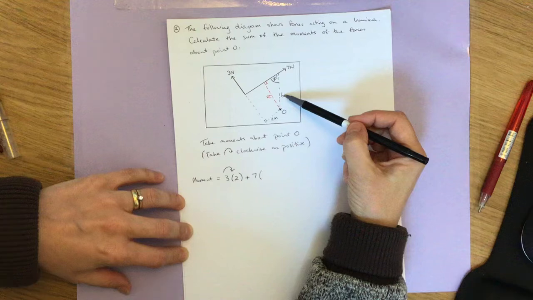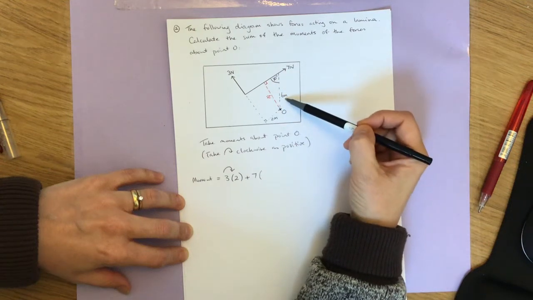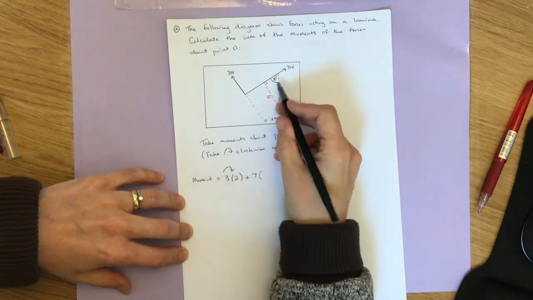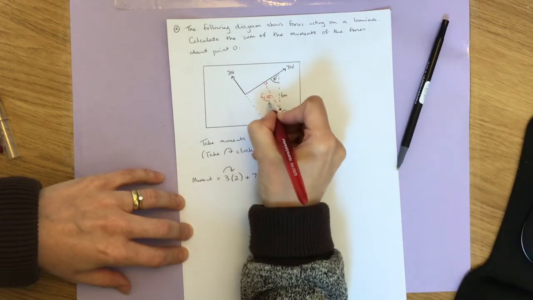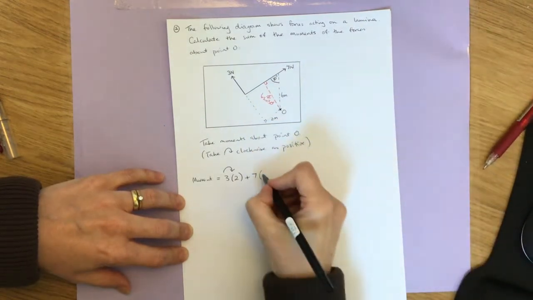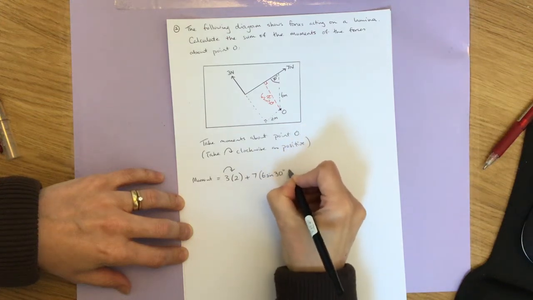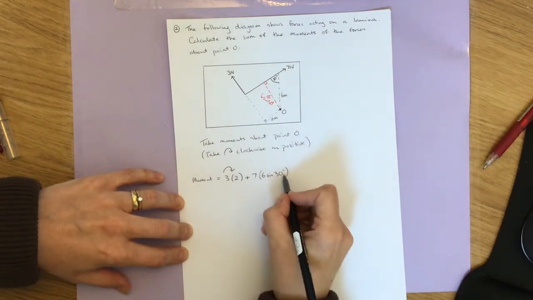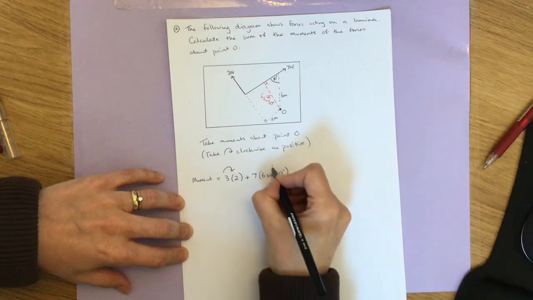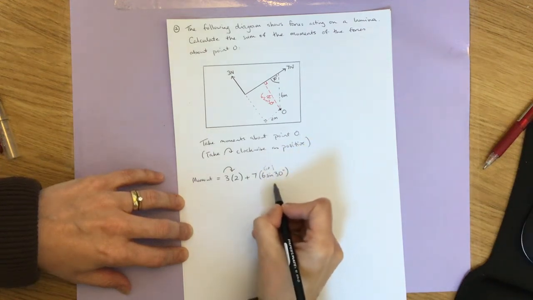So if I look at this, I've got the hypotenuse and the opposite. So sine of 30 would be opposite over hypotenuse. So x is going to be 6 times my sine 30. Okay, so x here is going to be 6 sine 30. Okay, sine 30 is a half. If you don't know, you can just do it on your calculator, but that's definitely a half there. So that's going to be 6 times a half, which is 3 there.